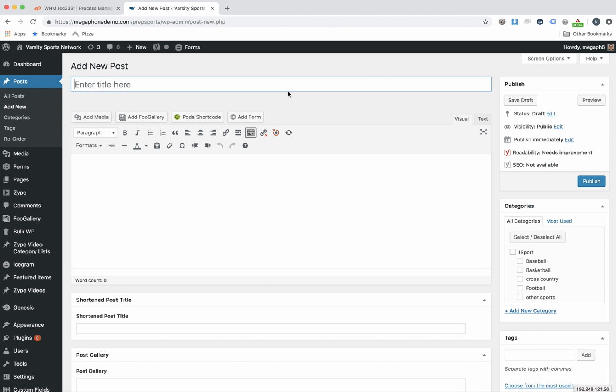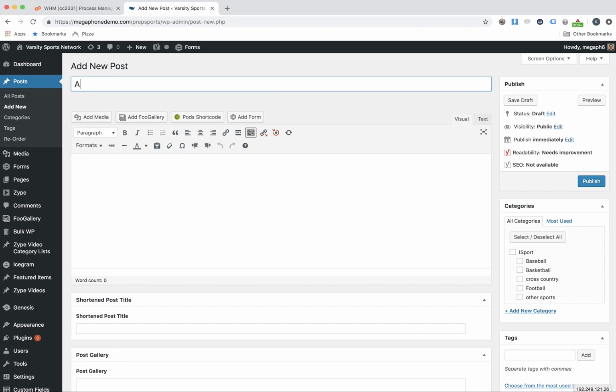When it says enter title here, you should enter the title there, as the name would imply. It's important that you do this at the beginning of the process so that it comes up with the right slug. That's the ending for the URL. If you don't do that at the beginning and you do all your other work and then add the title later, you might end up with an ugly URL that's /numbers. So you want to enter the title right away. If you don't, though, I'll show you how to change that here in a moment.